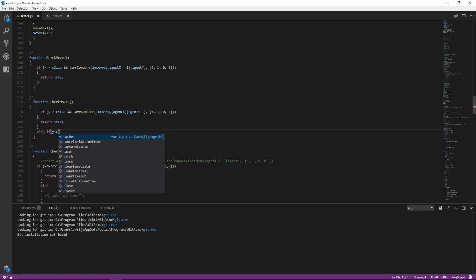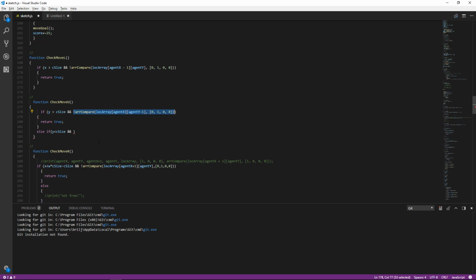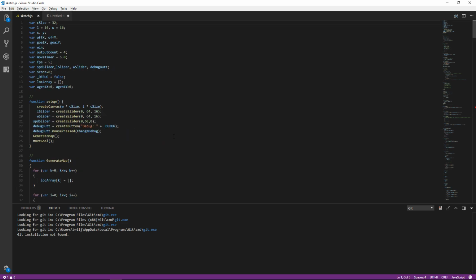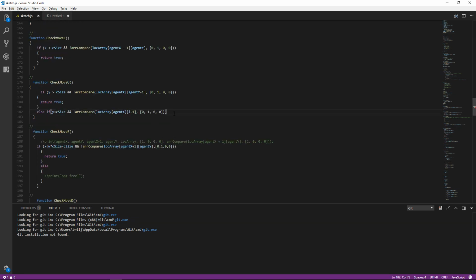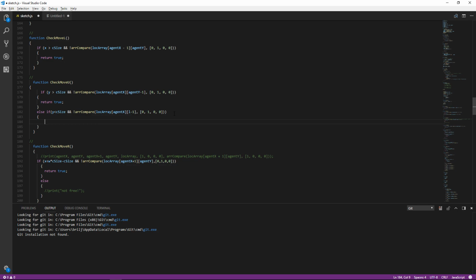y is less than C size, right? And instead of the age, and this doesn't matter, how can I get that? Length minus 1, I'm pretty sure. Oops. Go back. Length minus 1, then we can do, oh shucks. This returns true. This is just a check. Okay, so we have an interesting situation here.